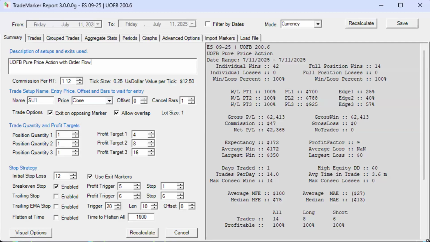We went from, what was that prior one? I think that was a bit more money, but the expectancy here is more than twice as much. The win percent is just awesome. And it's the same money management rules. I didn't go through and try to make this any better. I'm sure you probably could, by using trade markers and varying some of these parameters. These things correspond to an ATM, automated trade management, inside of the trading platform, NinjaTrader. You just set your automated trading to these parameters. And this is what we have here.